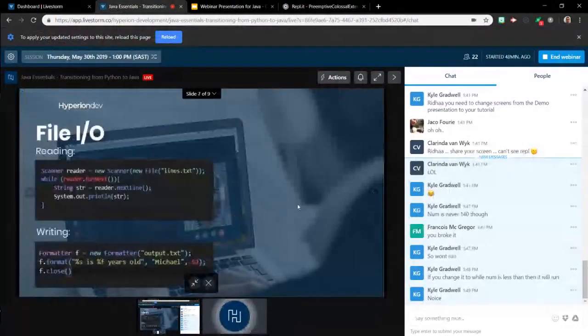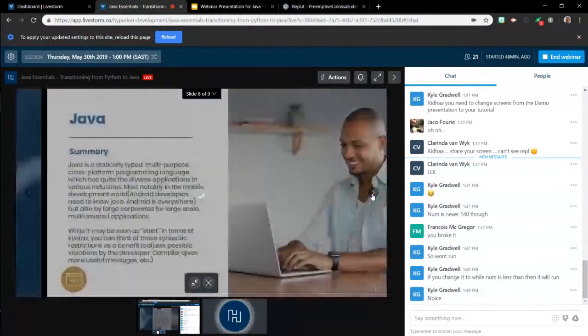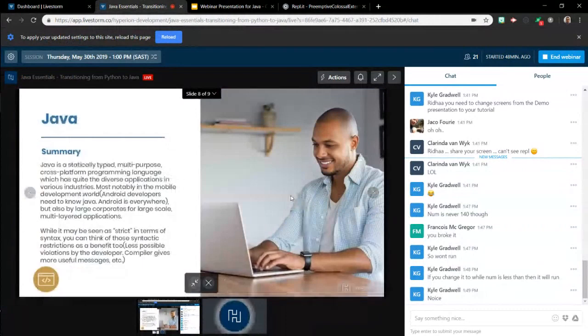Okay, so next we're going to cover a little bit of file IO. Wow. Okay, this one is a little bit complicated. I think I'll skip that for now due to time, but that's also something from Python that you might recognize. You can also use the scanner to read from a text file as well. So there are multiple ways to input things. I'll just skip file IO for now and cross that bridge maybe in another tutorial. So yeah, there we go. That's basically it for now.